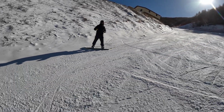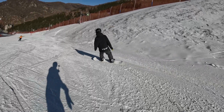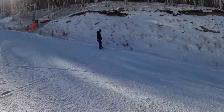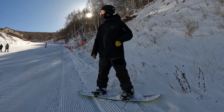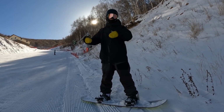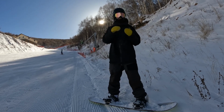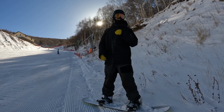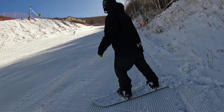Now we're going to be dropping in again. We'll be doing the same exercise, that single arc, but on the heel edge. This time using the ankles to tilt, body to incline, and again we're leaving that pencil thin line. We're going to be pulling out into the centre of the mellow slope, and very simply I'm just going to laterally roll across my board. The trick here is to not put too many turns in. I'm not wiggling down the hill too hard. Nice and easy, and let's just be super accurate. Let's try that here.